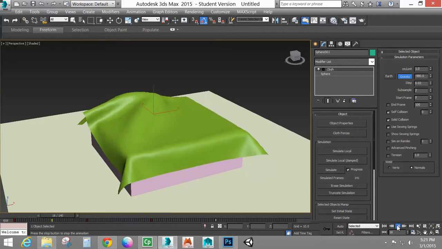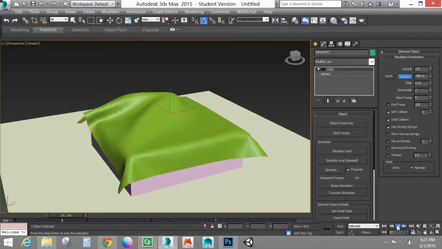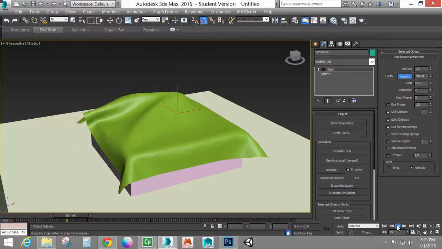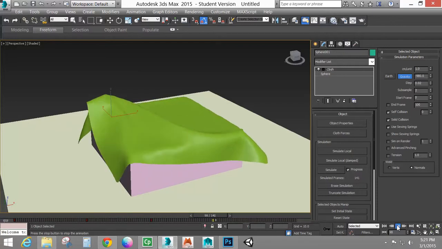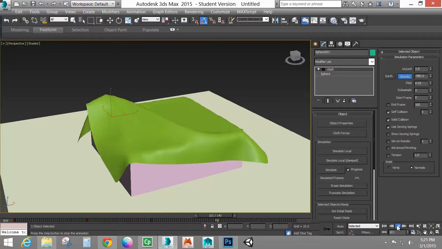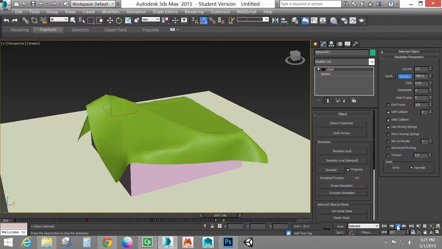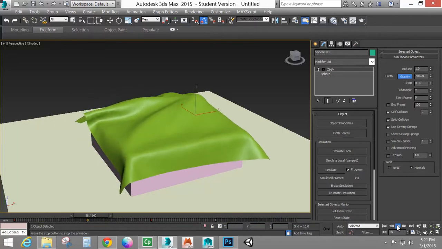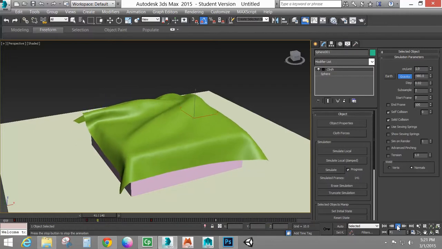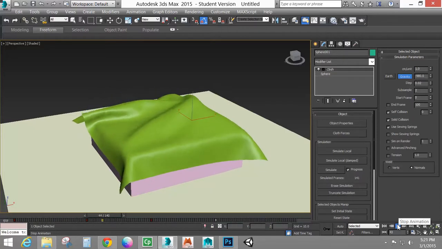So if I wanted to make some sort of animation where it looked like something was coming out from under a blanket or something on the edge of a bed, kind of for a horror game or something like that, I could do that with this, especially if I took the sphere underneath the box and then pulled it all the way up through to make it so the bed looked like it was just made, and then this thing's coming out and it's going to get you. These are some of the things that we can do with the simulation. That's all I really wanted to show in this video.